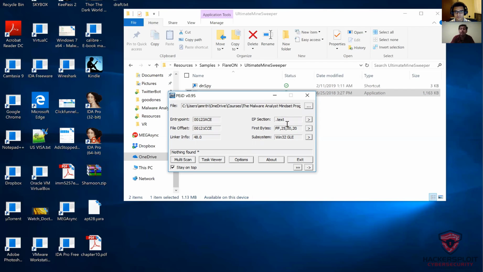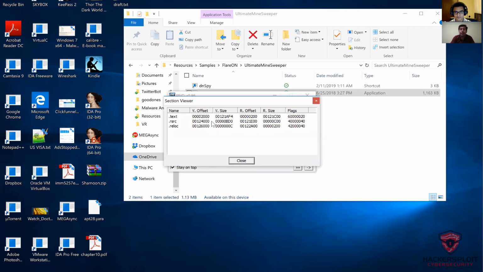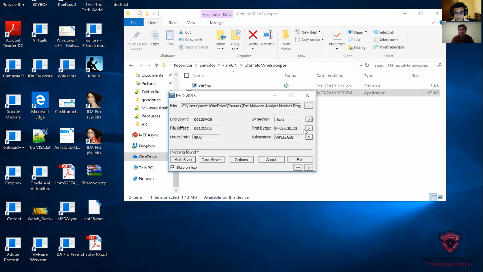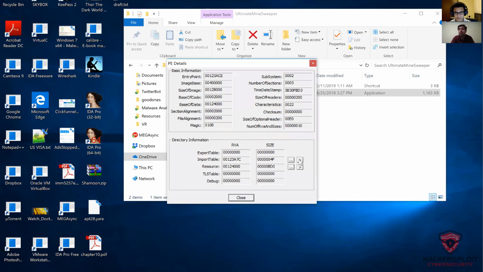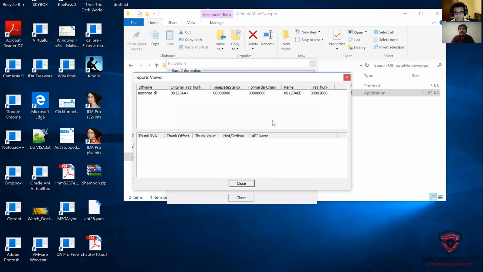And it includes not only the names of the sections, like this text means it's code, this resources means icons or something like that. It also includes all the commands it uses from Windows. And here, for example, it uses a Windows library, an important library. It's called Microsoft Core or mscoree.